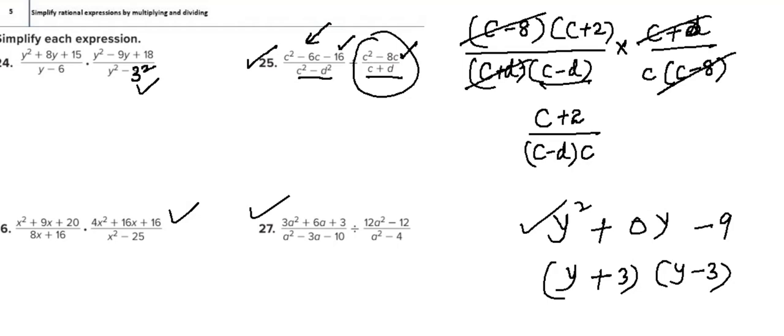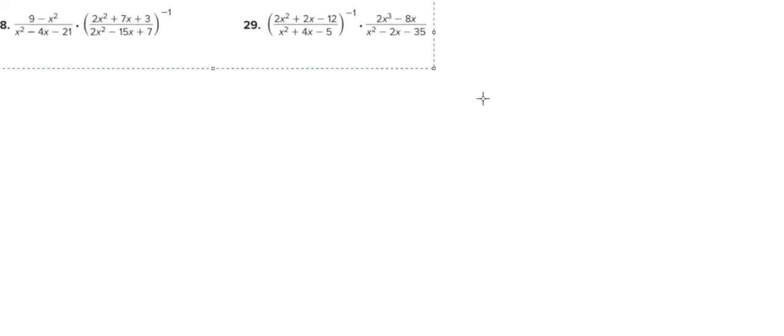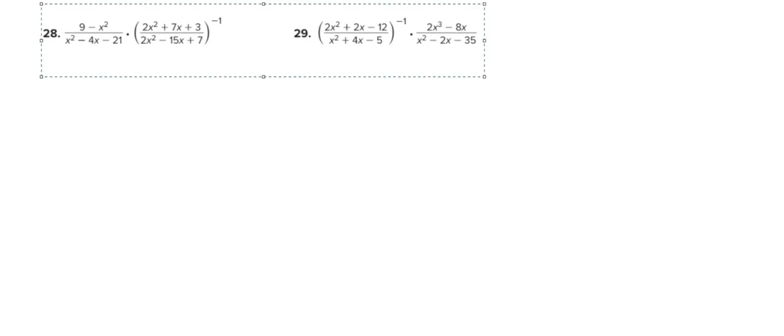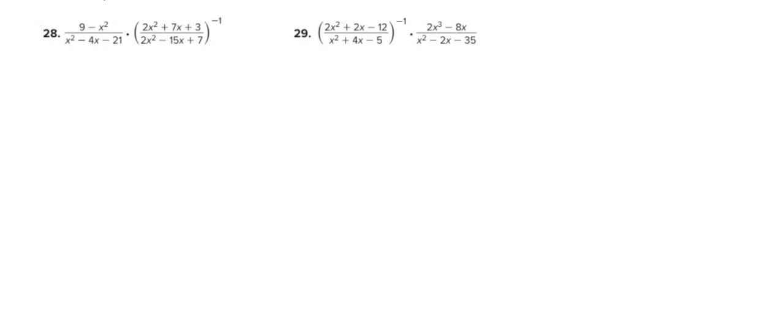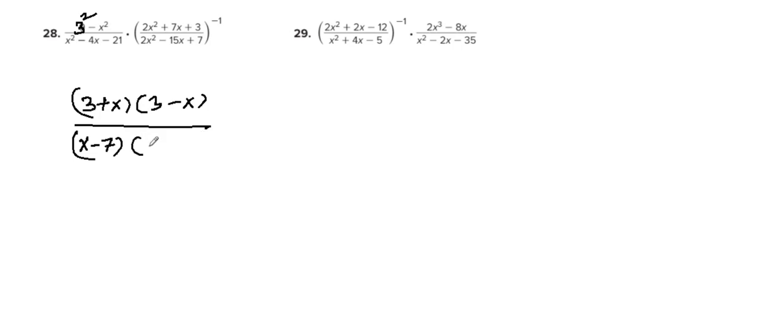Then MCQ5 still has so many questions, like question number 20, 10, 29. I'm still doing MCQ5. So look at this, I'm going to solve one question. In place of 9 I will write 3 square, so a square minus b square is a plus b, a minus b. Factorize the numerator: 21, 7 into 3 minus 7. So I'll factorize x minus 7 and x plus 3.